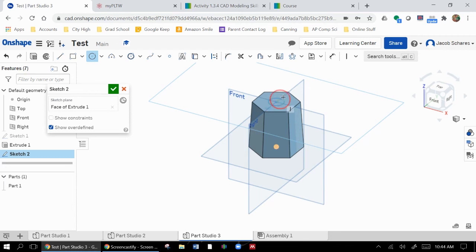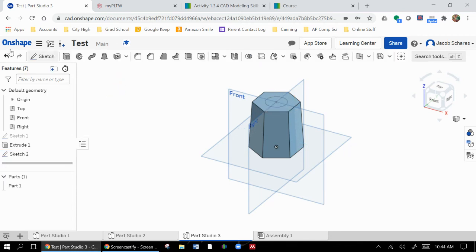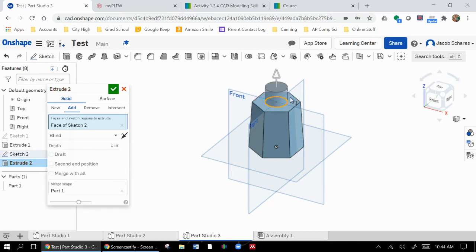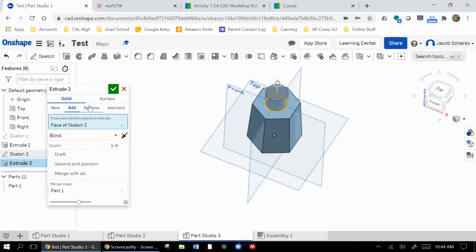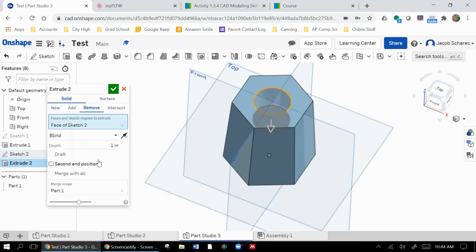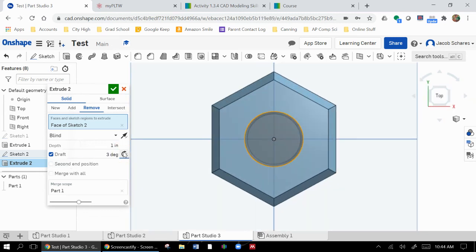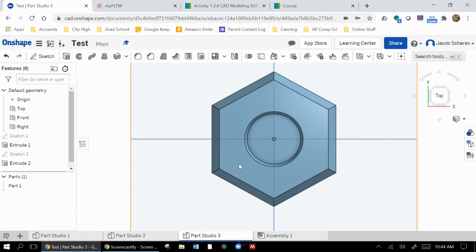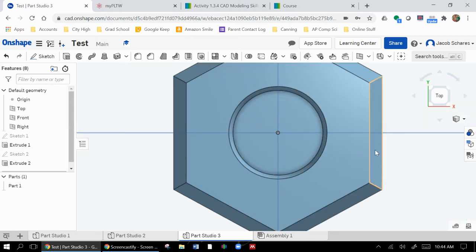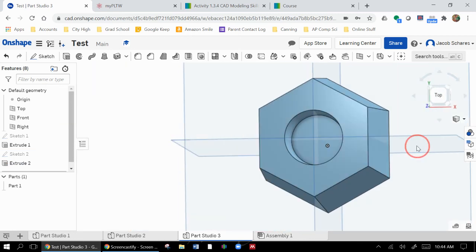So if I were to go and put a circle in the middle for something, I could cut that out. I change that to remove, it's going to go down. I can still set a draft angle, and you'll see when I switch direction there, it's getting smaller, there it's getting bigger. I'd want that to get smaller. Again, if I want it to release from a mold of some sort, I usually want it to get smaller. Now, there's other situations where you'd probably want it to get bigger, but in this case, it makes most sense that that hole is going to get smaller as it goes down.